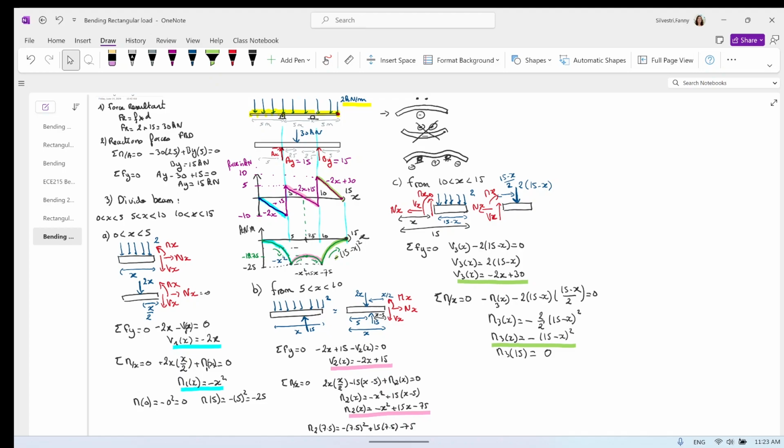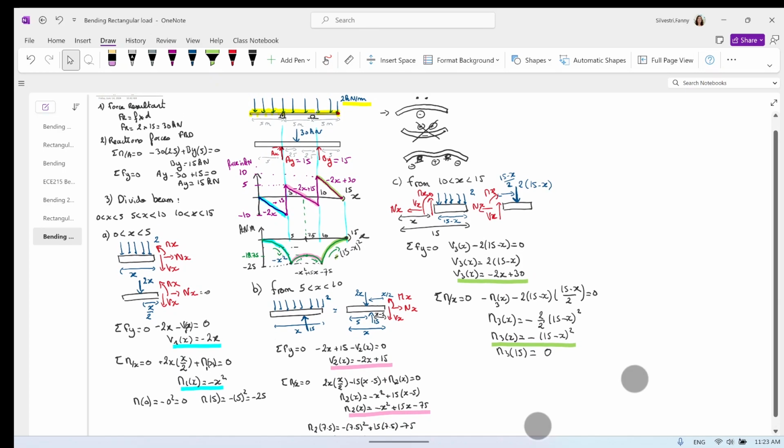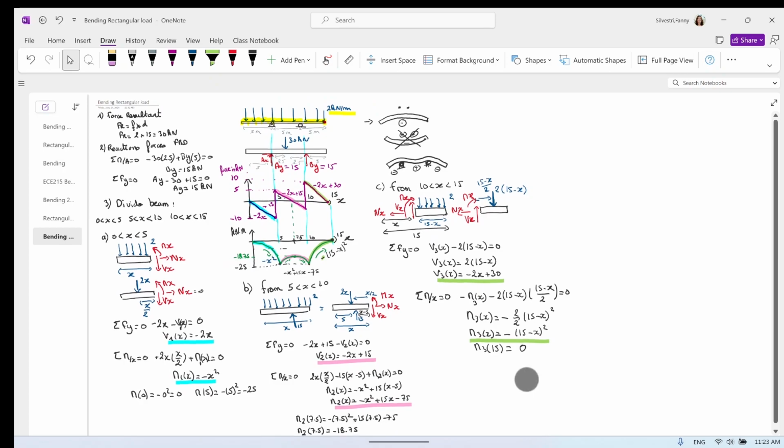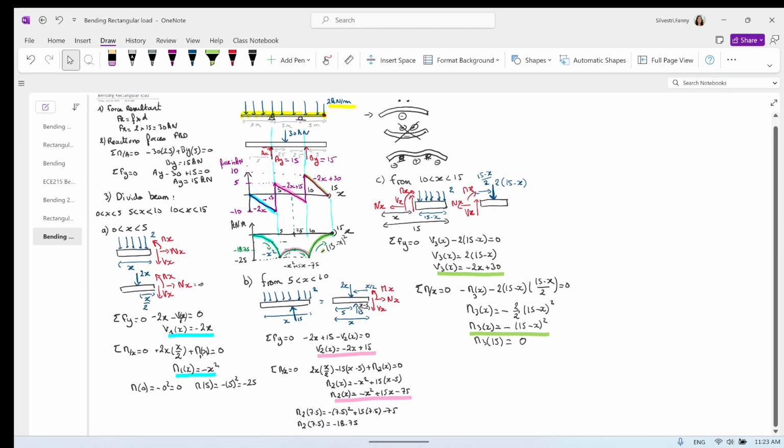Try to find the moment with your equations at the same point. So with M1 at 5, with M2 at 5, and with M2 at 10 and M3 at 10, just to make sure that you have the correct value. Otherwise, it's not correct. And what we can see, and it's usually the case, is that the largest shearing force and the largest bending moment are at the point of contact where you have the connection. It's either where you apply an external load, or where there are reaction forces.